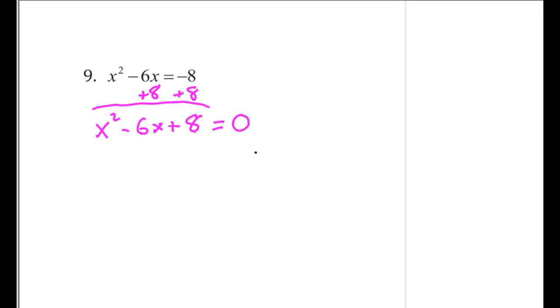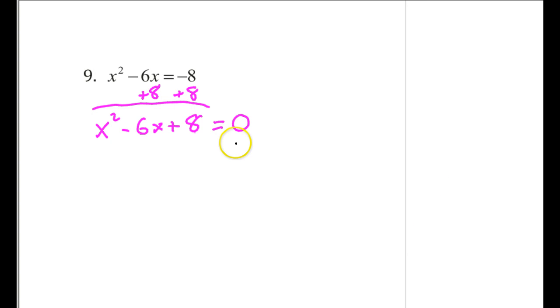Oh yeah, when you're factoring, the first step was always look for a GCF, look for a GCF, look for a GCF. Well, now that you're solving, your first step is actually going to be get it equal to 0. Then look for a GCF, then decide if it's a difference of squares, or do you need to use the x, and all those other steps. So always get it equal to 0 before anything else.